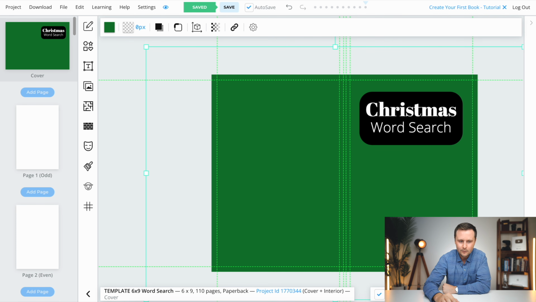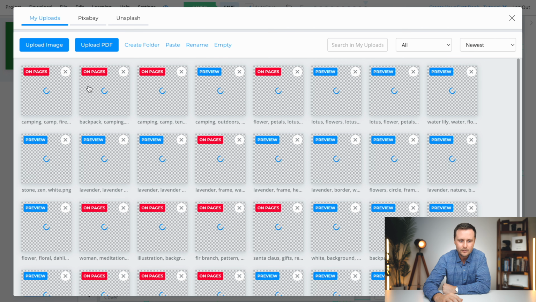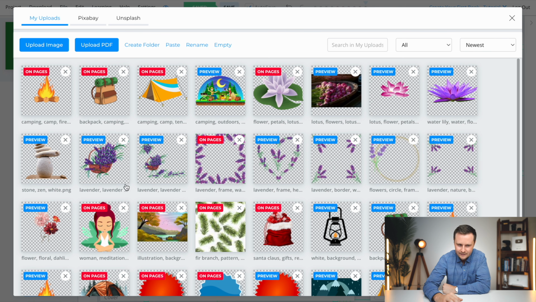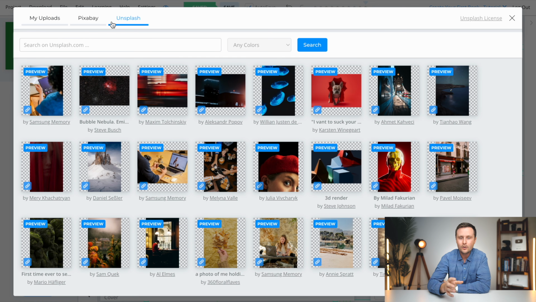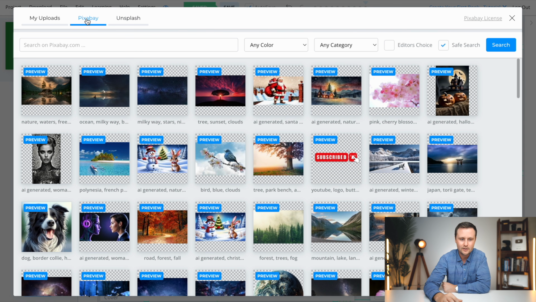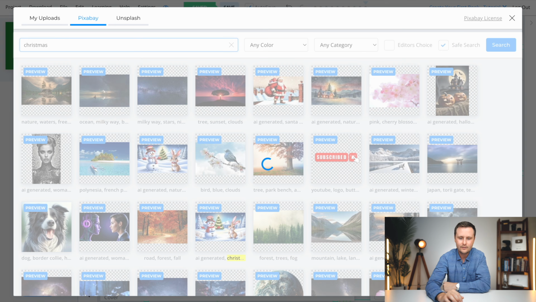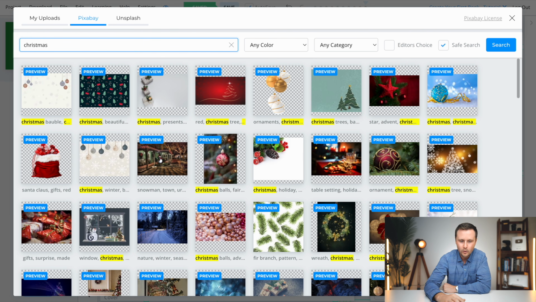The graphic, something that I really like about using BookBolt, just click on the graphic. This is going to bring you into your graphics that you have used, but then also you can click on Pixabay or Unsplash, and these are all going to be commercially usable graphics that you can use. So let's start on Pixabay. Let's just search for Christmas. Give that a search. What I'm specifically looking for when I'm scrolling through here are the ones that have a transparent background. To show you an example, this is a full graphic, so it goes all the way across, but this has a transparent background. This has a transparent background.